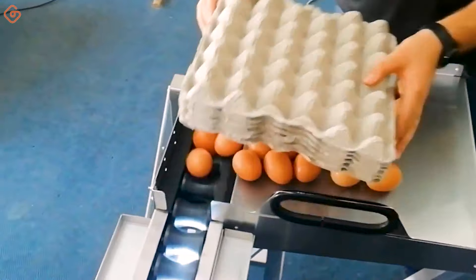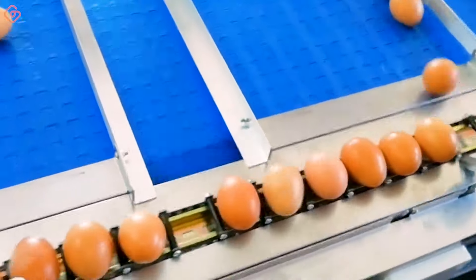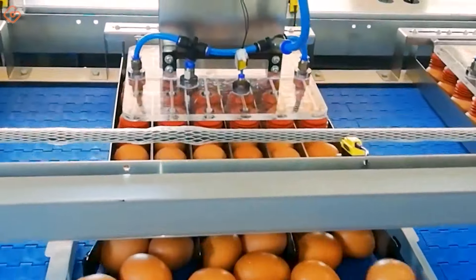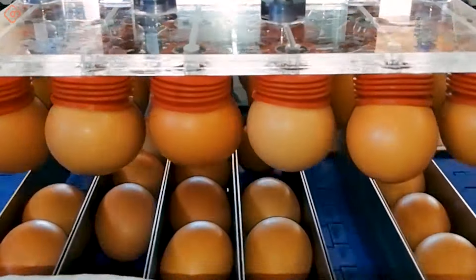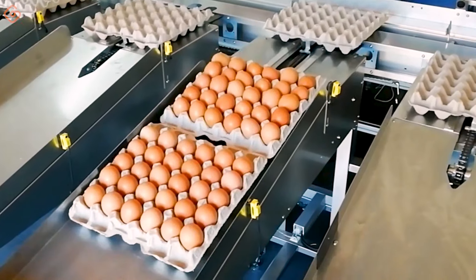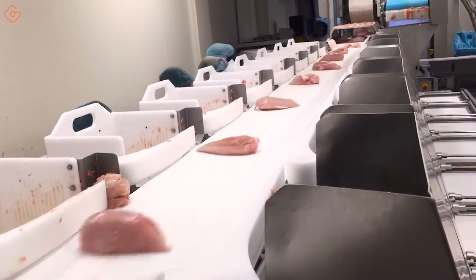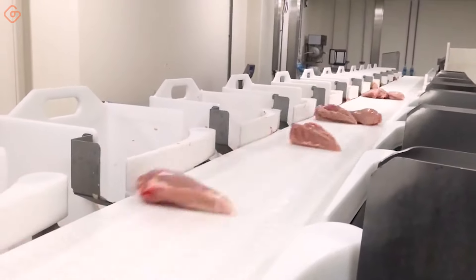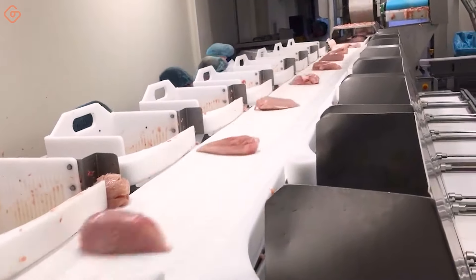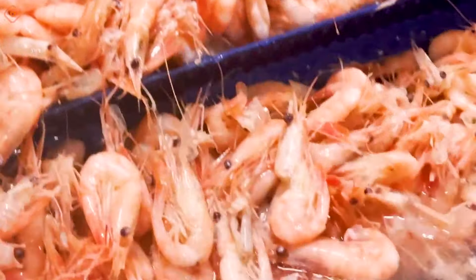Egg sorting and packaging machines provide quality assurance with strict control processes and advanced technology, ensuring each final product meets high standards of quality and food safety. The Myrol Checkbin scoring machine uses artificial intelligence technology to assess chicken quality automatically and accurately. Current shrimp processing factories have applied many advanced technologies to the production process to meet the increasing demand of the market.